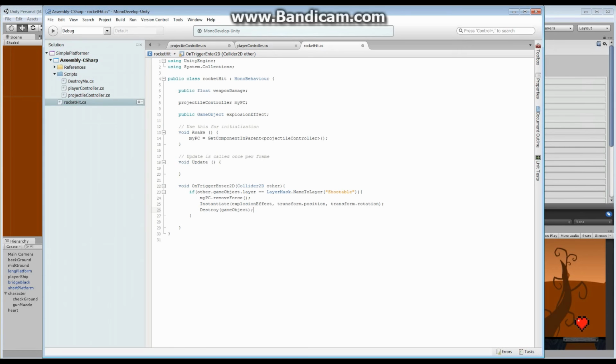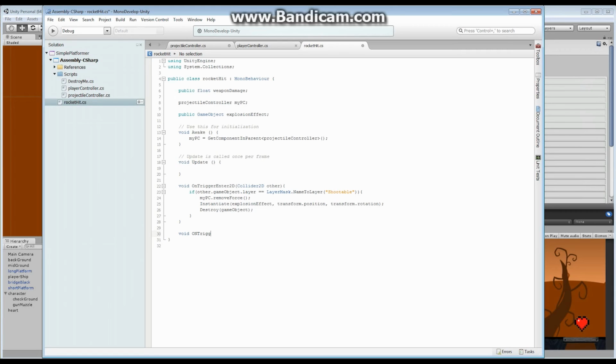Just in case we've got ourselves an issue here, I'm going to add in... Where is it? Right here. Let me take this out. Later on, we're going to add in damage in here, and we're not going to do so right now, but later on, we're going to damage some enemies. We're going to add in a safeguard here. We're going to add in void on trigger.